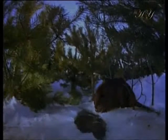In winter, the surface of the water freezes and forms a rather thick layer of ice. If the pond is not deep enough, it will freeze right down to the bottom, and the whole thing will turn into a block of ice, and this would destroy the beaver's power of movement. The beavers, as if they know this, try to make the small lake as deep as possible. In this way, in winter, a thick layer of water remains under the ice. This is enough for the beavers to move and feed.